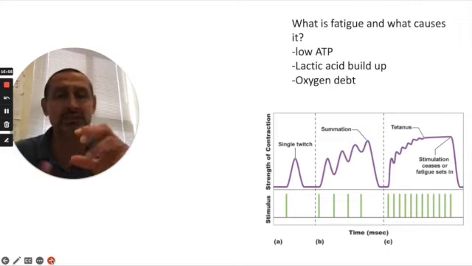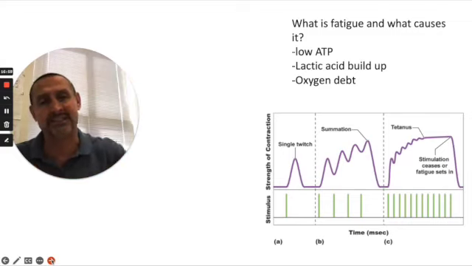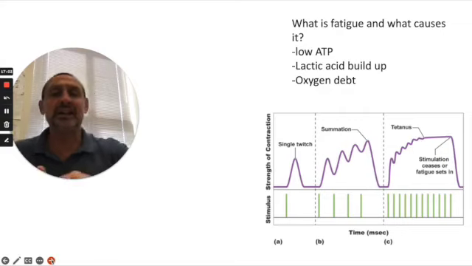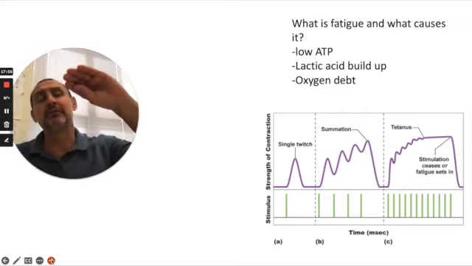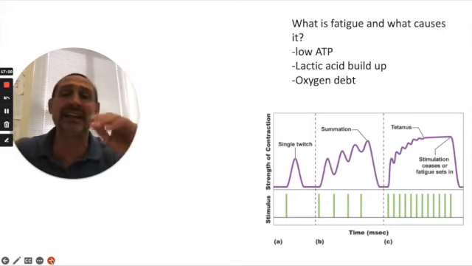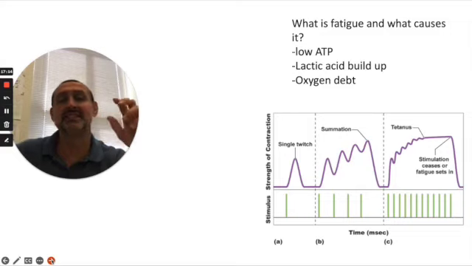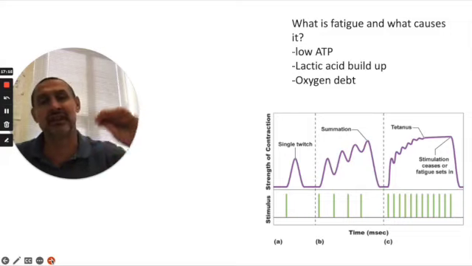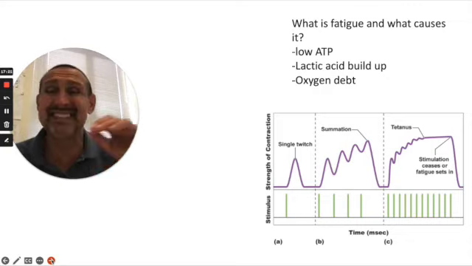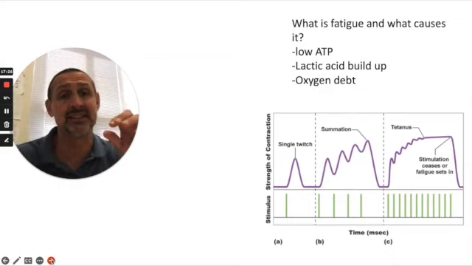Well, whenever a muscle contracts, we call that a twitch. So the muscle contracts completely, relaxes completely. That's a twitch. What if we can contract the muscle, and then before it has a chance to relax completely, we contract it again? In that case, we can add the strength of the contractions together. That's called summation. We're increasing the strength of the muscle contraction, and we're sustaining then the contraction. So a sustained muscle contraction is called tetanus.